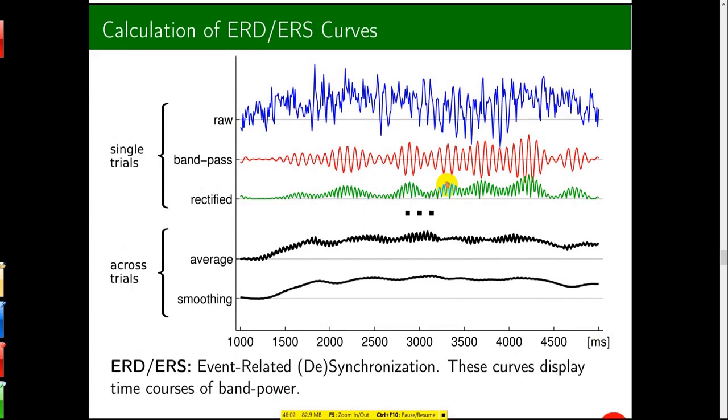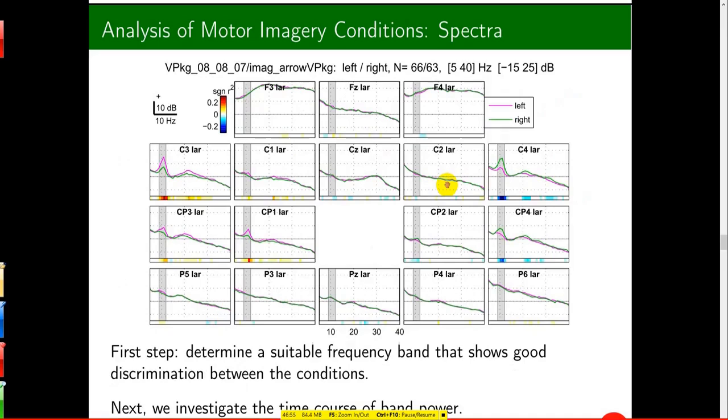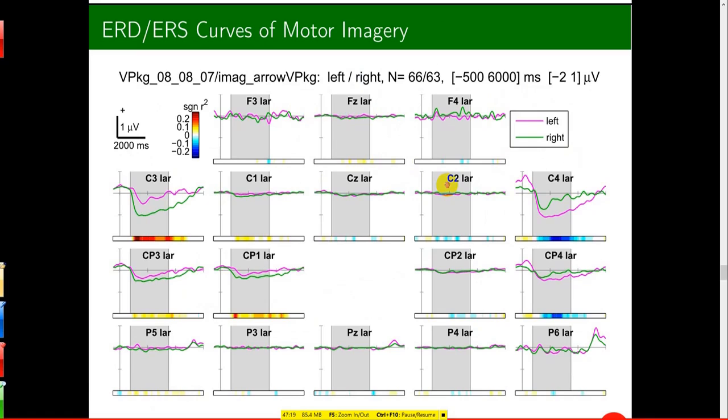By the way, these signals are called ERD and ERS. You presented it last time, right? Desynchronization means power reduction or suppression, and synchronization, ERS, is the rebound. There is a rebound back to synchronous activity. However, that ERS is captured not in the mu band but in the beta band, let's say the 25 to 30 frequency range. Here, suppression, and then here some increase again, right? Rebound. So event-related desynchronization, and here we are observing event-related synchronization. And that can also be used as input to control some devices.